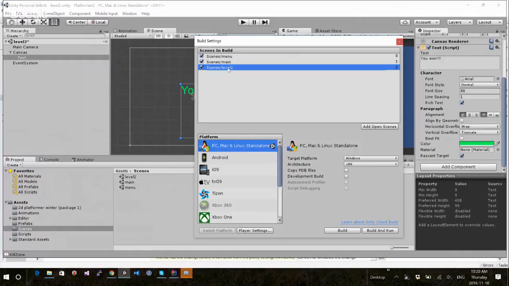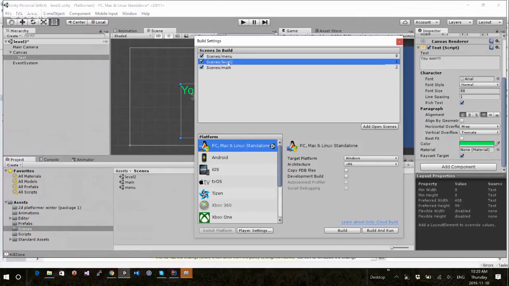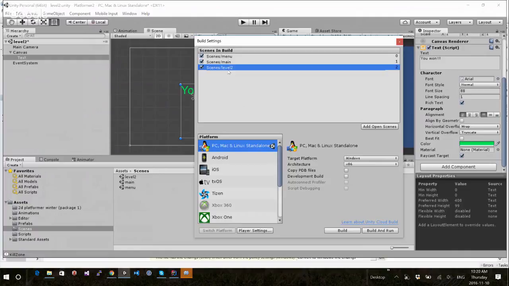If you want to change order, you can drag and drop your scenes, and automatically the index associated with the scene will change. For our solution, those scenes have to be in the order that you want to load them in your game. So most likely level 1, level 2, level 3, and so on, with the main menu being at index 0.